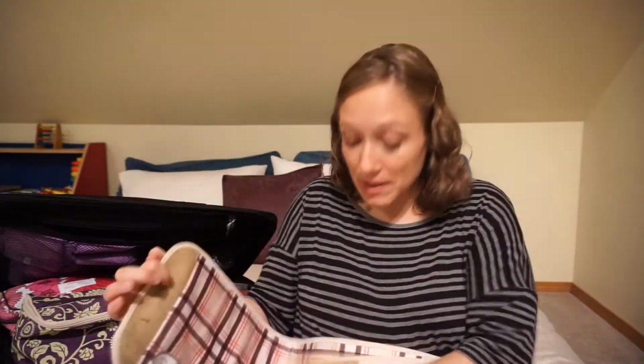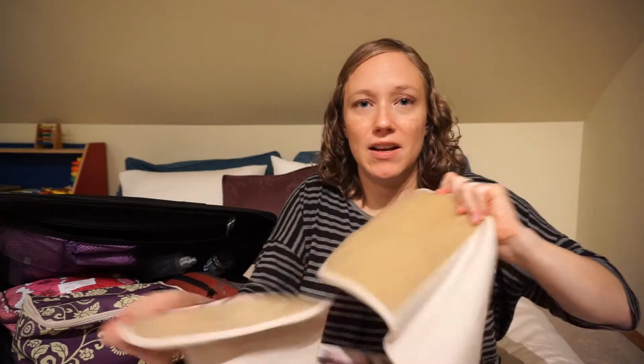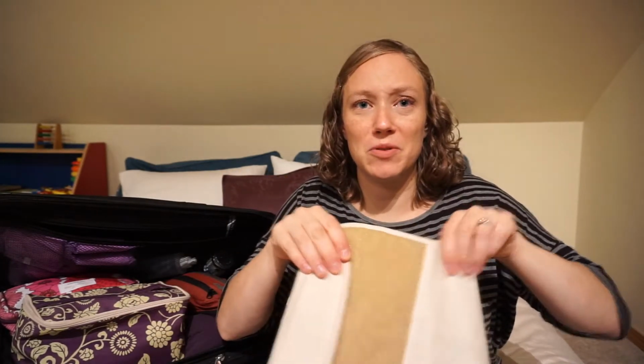If you don't know what a belly bandit is, it's just this big elastic band that you put around your belly, and it has Velcro so you can adjust it to wherever's most comfortable. I actually got this at the children's consignment shop. I think I got it before my daughter Sophie was born. I have this one, which is a size medium, and I also have a size small for once things really start shrinking down even more.